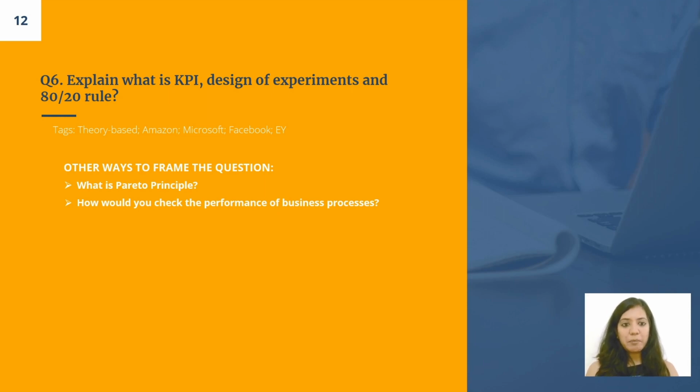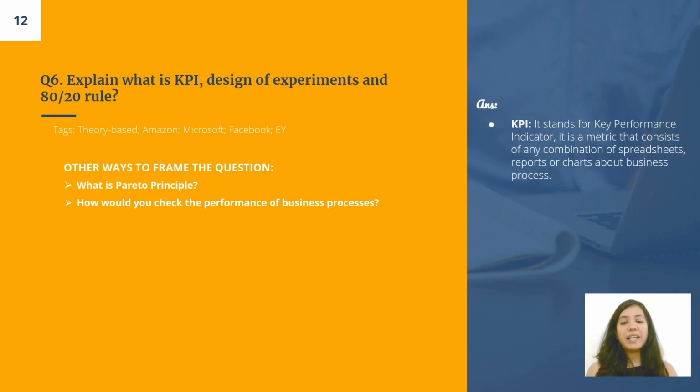So let's start with KPI. What exactly is KPI? So KPI, as I mentioned, is nothing but a key performance indicator. It is usually kept in mind while you're setting up a business process or a report. What it helps keep track of is you set up certain indicators that you will be using to measure whether the process or the report is fulfilling its purpose or not. And if it is, to what extent is it fulfilling its purpose? So this indicator basically helps in identifying how well the report or the process is performing.